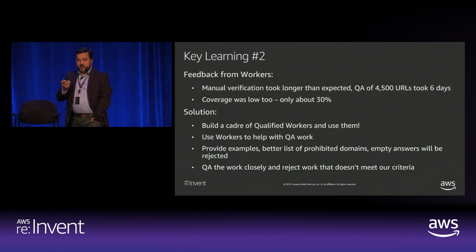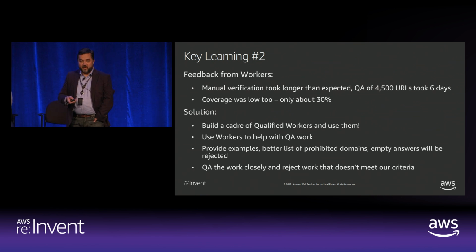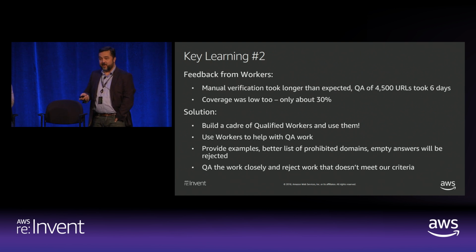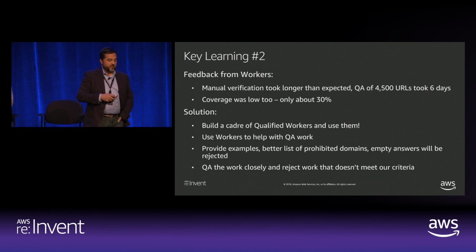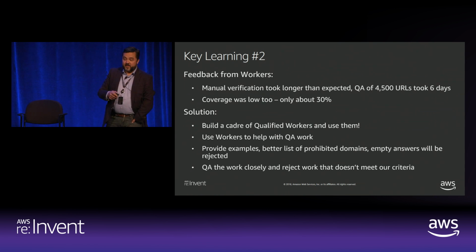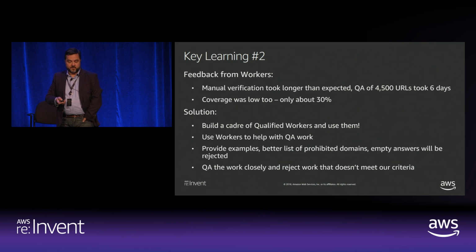What we realized was that with this coverage of 30%, we weren't getting the other 30% because we weren't asking the questions correctly. There are a lot of restaurants out there with websites but no menus. I don't know why. But by tweaking the questions that we're asking of the Turkers, we get a lot clearer data. Some of the Turkers told us, well, you said we shouldn't be using these types of URLs or these domains for menu information or website information, but if you did, you'll have a lot better coverage. So we tweaked that, and we got a lot better information on the next try just by listening to the Turkers.